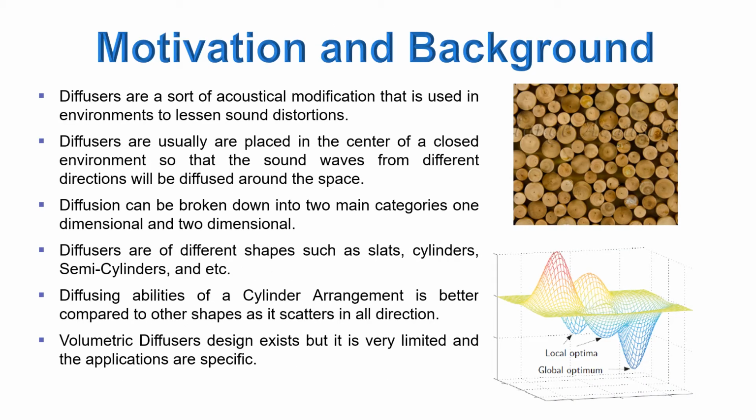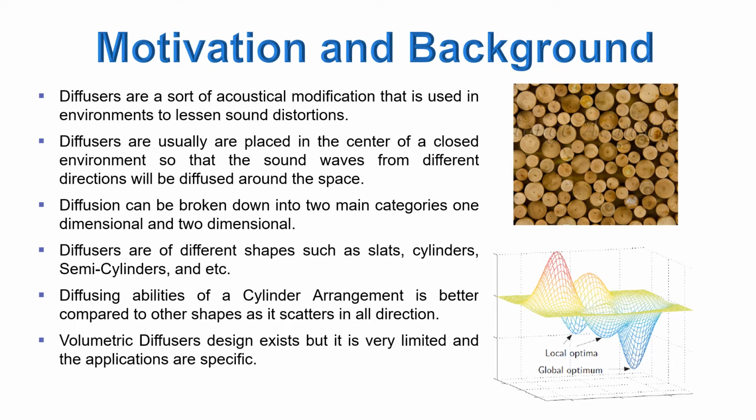Here is a brief background on diffusers. Diffusers are the material used to treat sound aberrations such as echoes in the room. They are used to effectively reduce distinct echoes and reflections while still keeping a live sounding space. Diffusers are installed in spaces such as auditoriums, concert halls, classrooms, and recording studios.